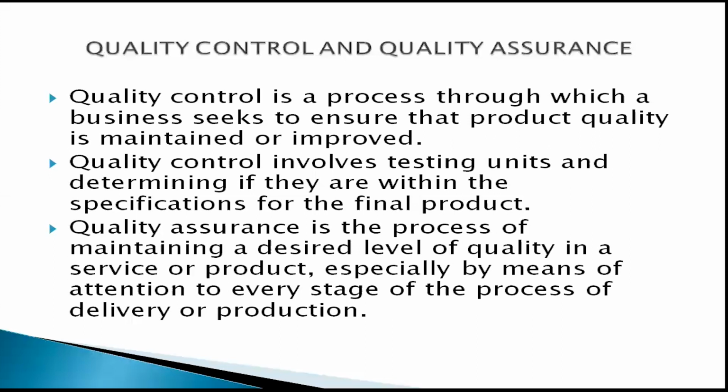So I will start by giving some definitions. Quality control is a process through which a business seeks to ensure that product quality is maintained or improved. Quality control involves testing units and determining if they are within the specifications for the final product. Quality assurance is the process of maintaining a desired level of quality in a service or product, especially by means of attention to every stage of the process of delivery or production.